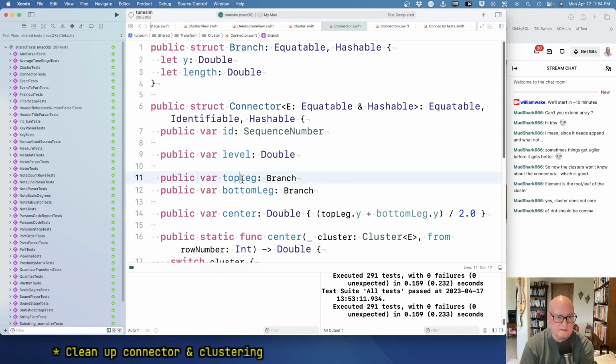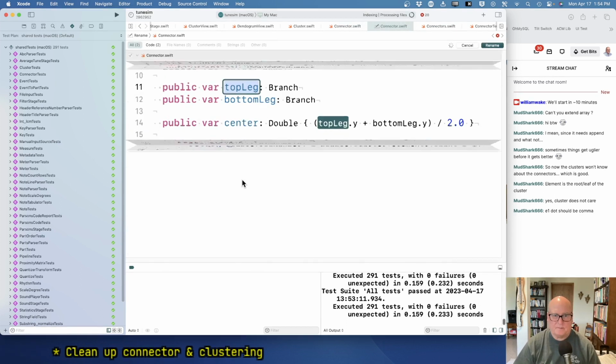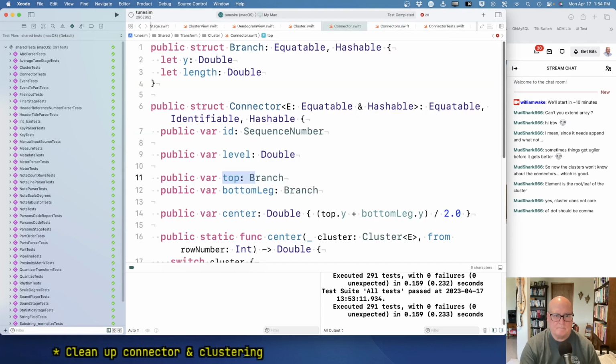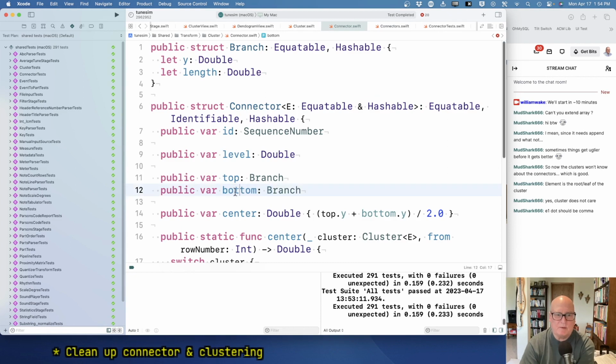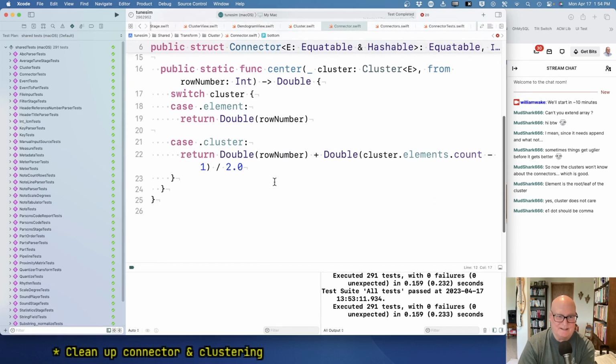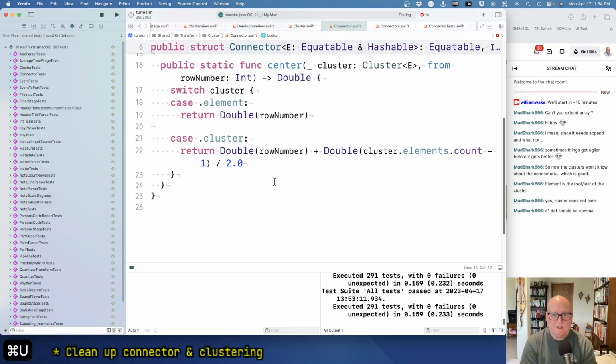Okay, and then here, I'm just going to say top and bottom. I usually prefer names that don't embed the type in them because I change type names. All right, and that should be a neutral change.